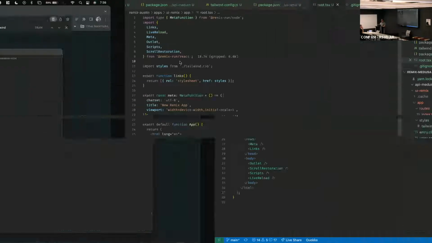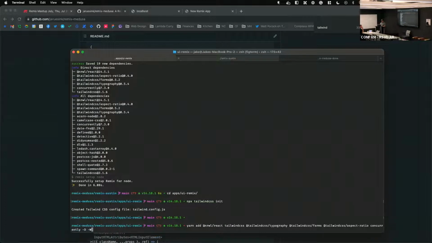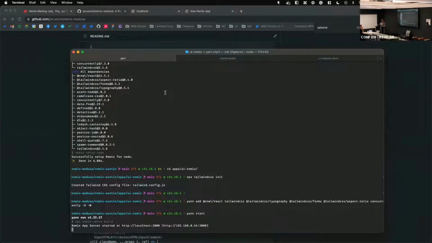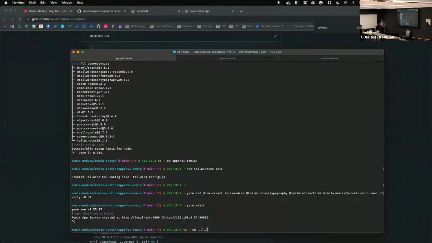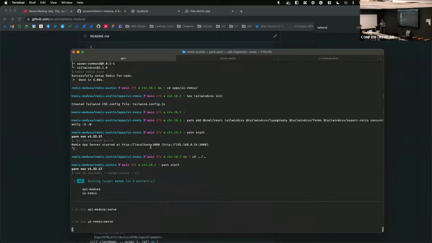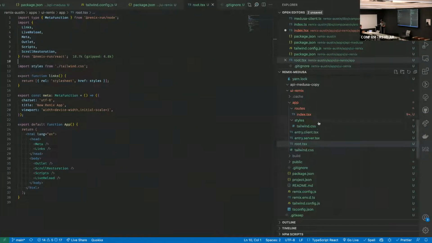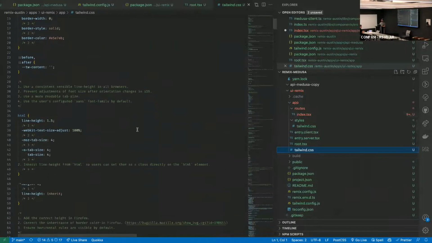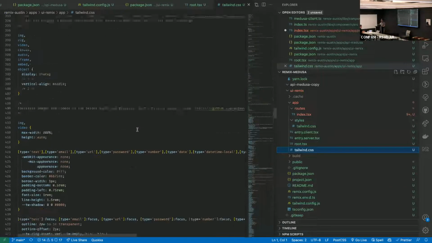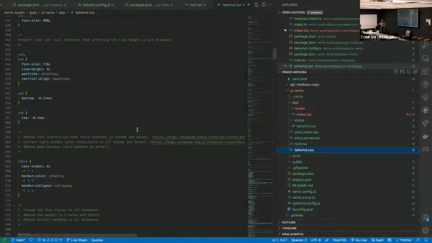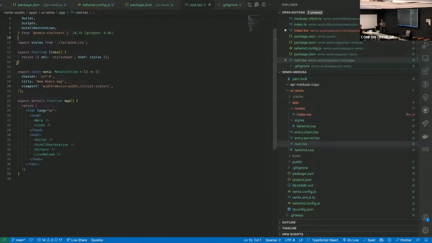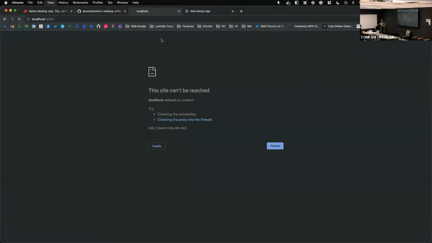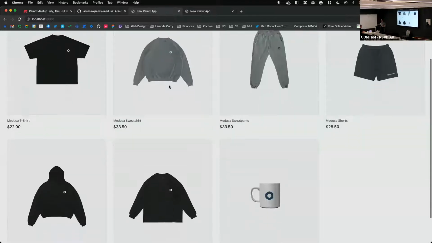But if it works, we should be able to restart, see our Tailwind file get generated for us. Oops, I need to go up. I'm going to start both of them again. So if we did this correctly, we can see this generated Tailwind file with all of our class names from our other library, from within our current app, all merged together and then included in a style sheet in our Remix app. So it should look much better now. Pretty cool.